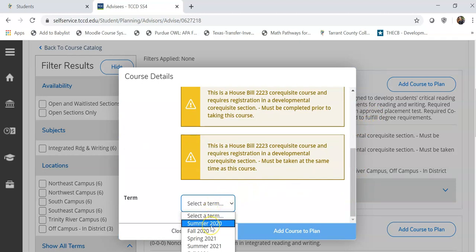So if you want to project that you're going to take that course in the fall, or maybe in spring 2021, where registration's not open for that yet, it won't open until October, but you can still pre-plan your courses ahead of time. As a reminder, that won't register you for the course, but that will help you map out how many courses you'd like to take. So if you want to take 2 this summer, 3 in the fall, 3 in the spring, until you complete your degree or certificate, that's going to give you a much closer idea of when it looks like you're going to be crossing the stage and graduating.